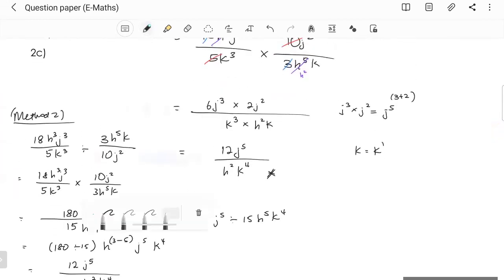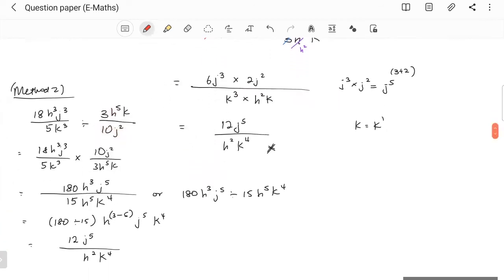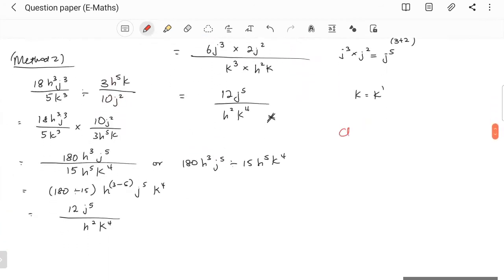So this is the part where we have to know whether our answer is correct or not. So we have to check. Checking is very, very important. Now, this is a bit different from the way we check for all the other questions. Why? Because here we have multiple algebras. So just now I like to sub 2 into the algebra, right? Here I have 3 algebras, so I sub 3 different numbers in all the respective algebra. So j equals 2, h equals 3, k equals 4.